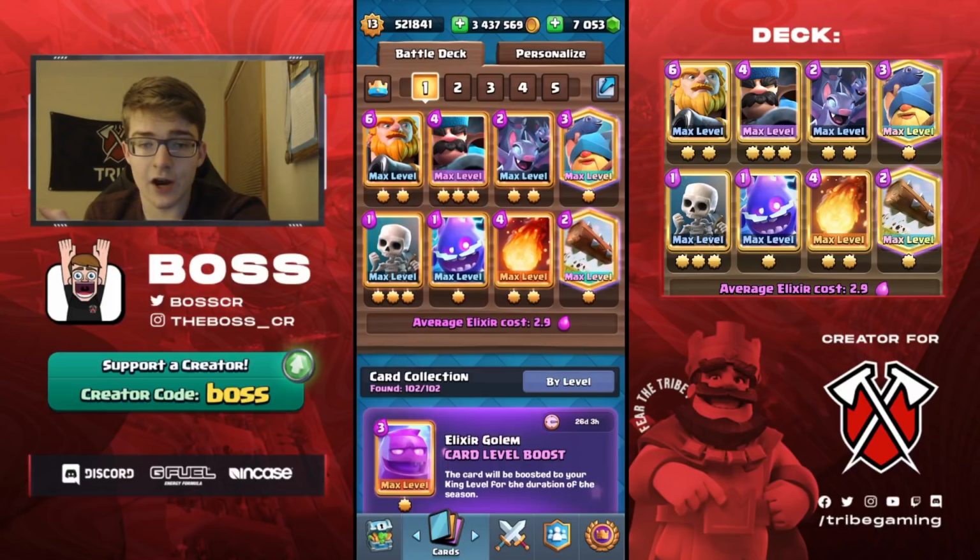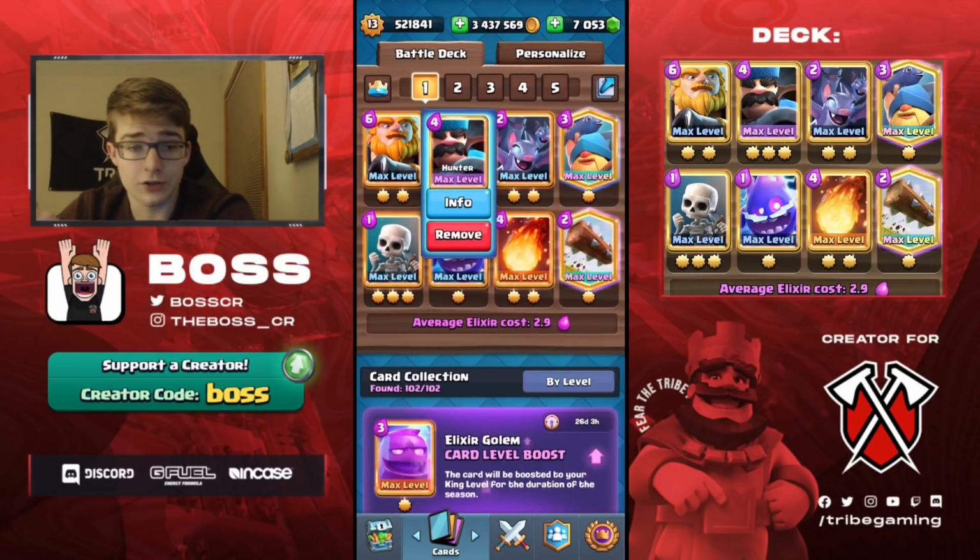They're pretty good versus air, and even if you're versus an Inferno Drag deck, you can still manage to beat it because you have the Electro Spirit for the stun. And then Fisherman, of course, really good on defense. Same with the Hunter. Hunter's really good versus Lava Hound and Balloon. That's why, since your only other air counter is the Bats, you're fine when you have the Hunter.